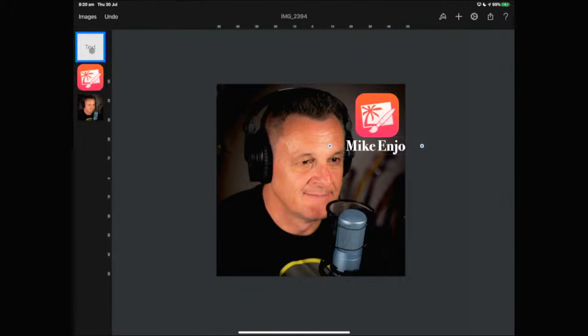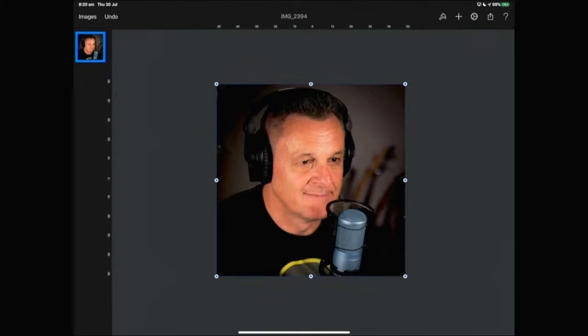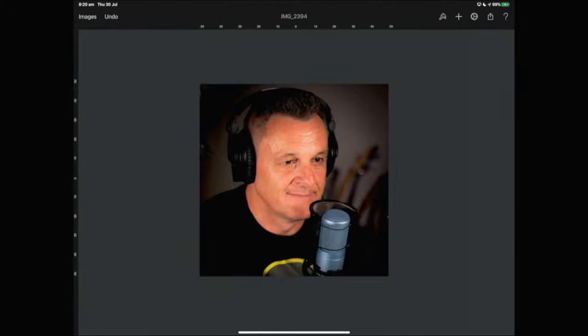So we'll just remove this text. All you need to do to remove these things, you can either do it from the side palette here. You can double click and hit delete. Just click once, sorry. And there you go, you're back to your original photo. Nice and easy, all good.